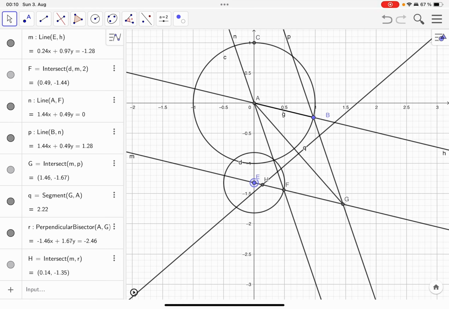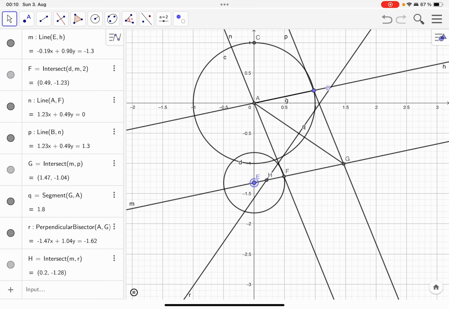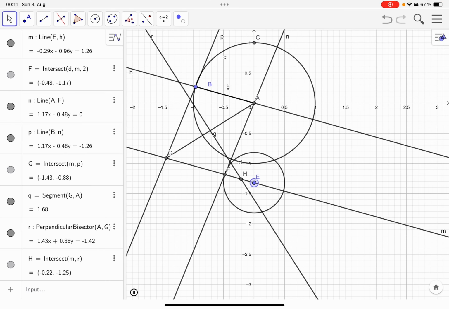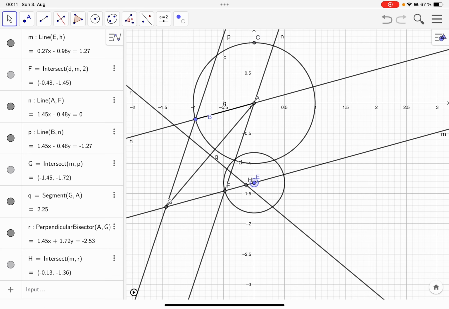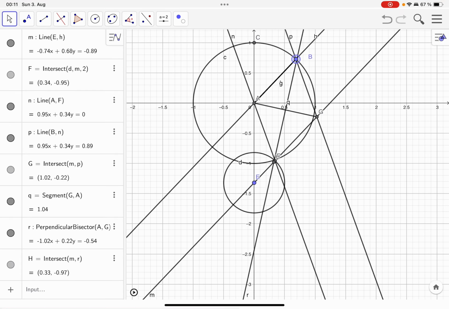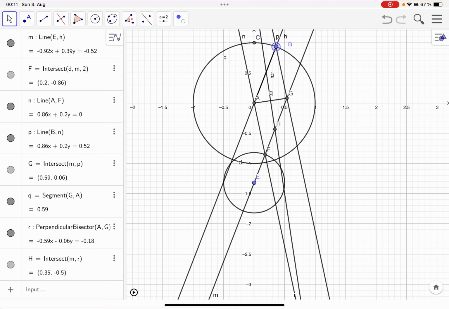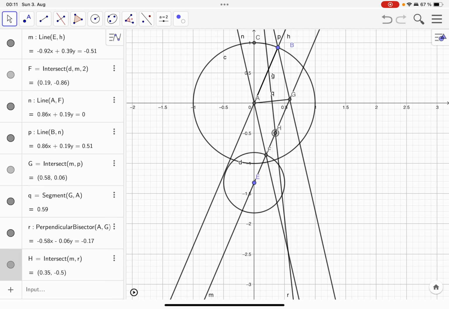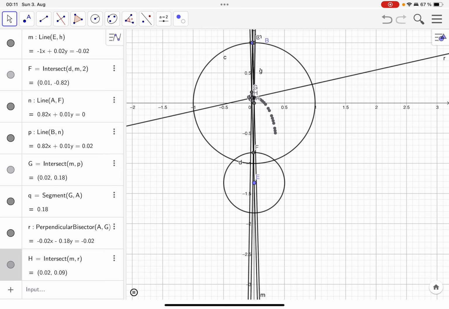First, let's show trace, and let's start moving point B. I did not show trace, sorry. I repeat. Where is point H? Yeah, now I see it. Show trace, and let's go.